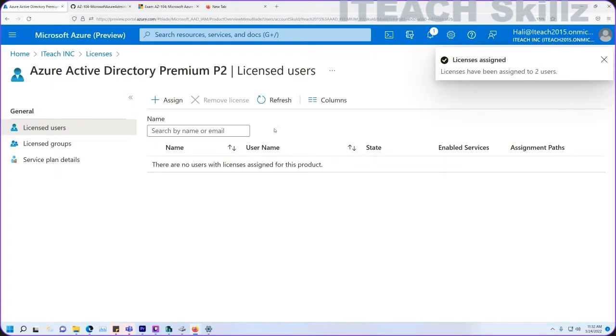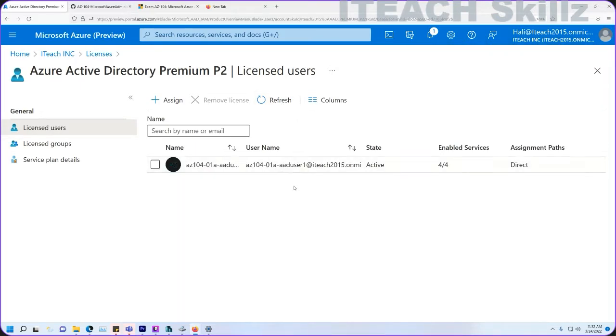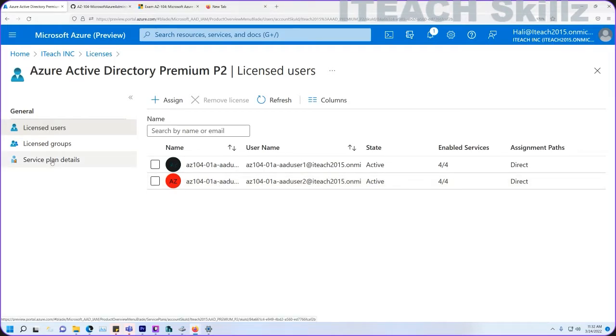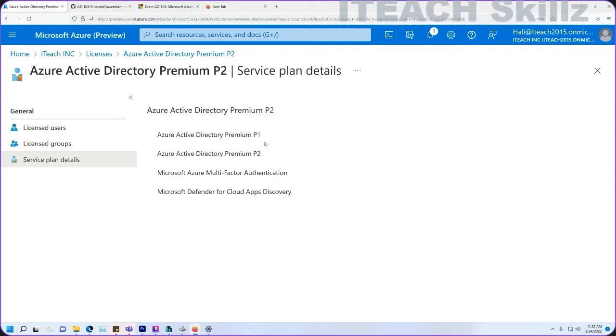And so once we refresh it, we have made the two users a member of the license, so that they can do a lot of things. And if you look at the service plan detail, they have access to Azure AD Premium 1, Premium P2, multi-factor authentication, and cloud app security. So Microsoft Defender for cloud app security, MCAS. So that's what they have access to.